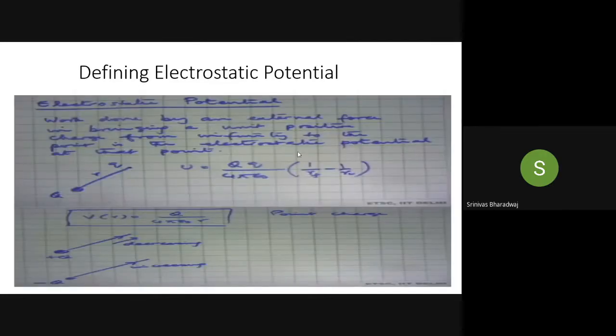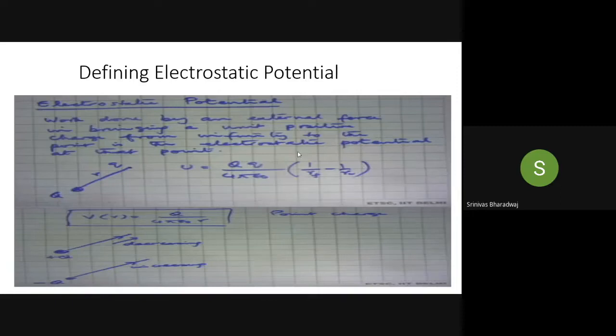Then we introduce the concept of the electrostatic field, right? And the electrostatic potential is defined like this. Due to a point charge at a distance r, it is q by 4 pi epsilon naught r. Previously, when we looked at the electric field, it was q by 4 pi epsilon naught r square, with a vector from the charge to that point in that direction. Now there's no vector, there's just a potential, q by 4 pi epsilon naught r. And the electrostatic potential is the work done by an external force to bring a charge from infinity to that point.